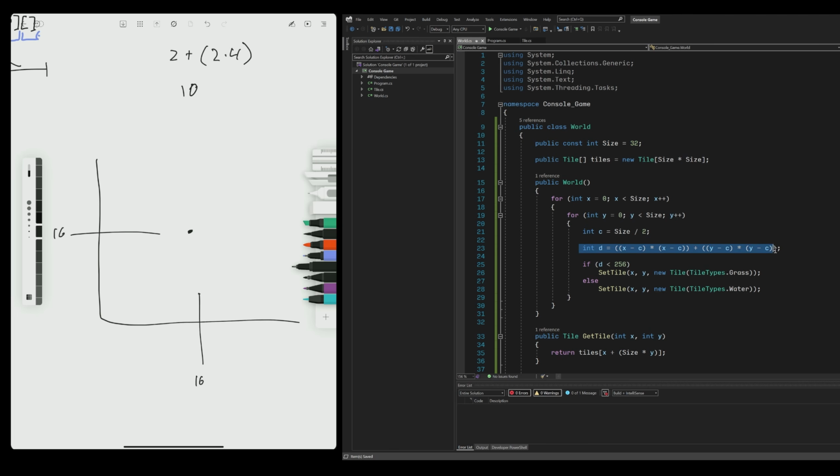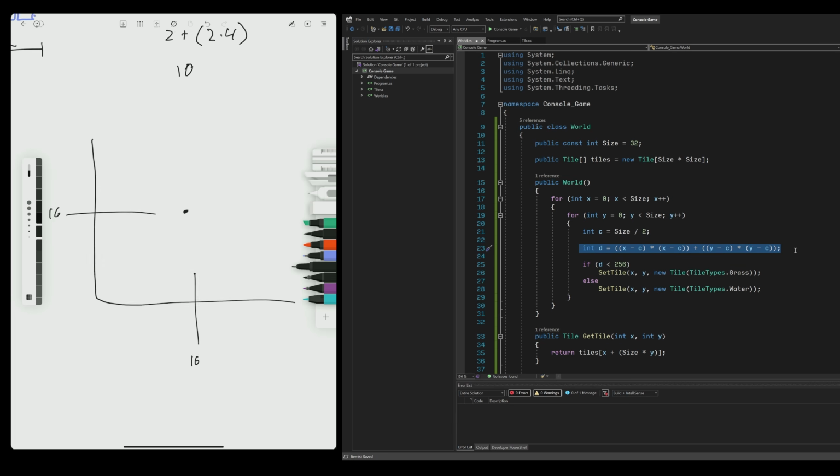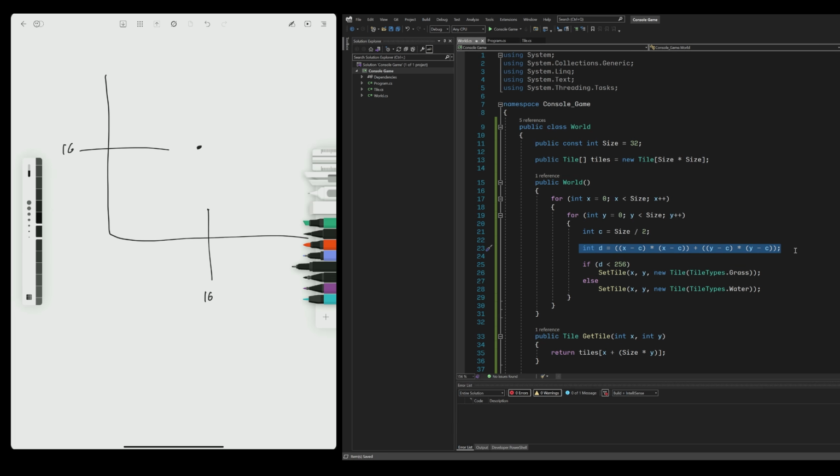Then we're doing distance formula, which if you know distance formula, it's x2 minus x1. Why did I put that 1 there? x2 minus x1 squared plus y2 minus y1 squared, and the square root of that.